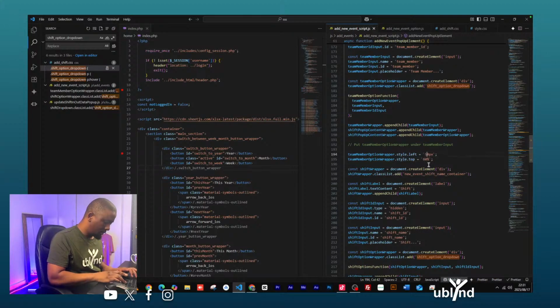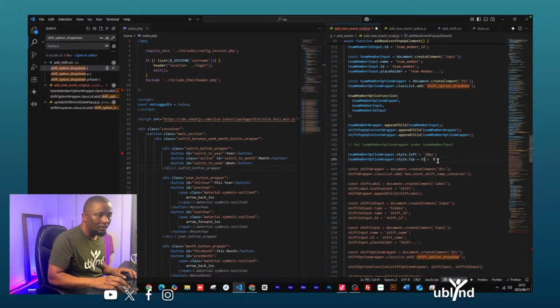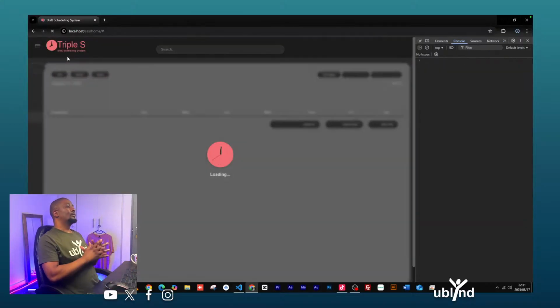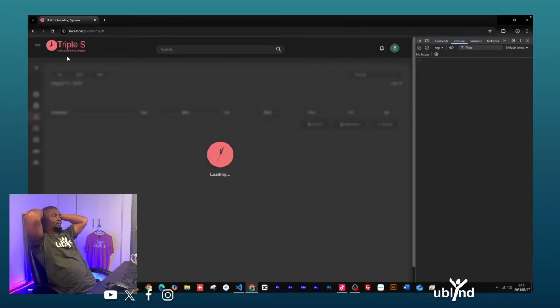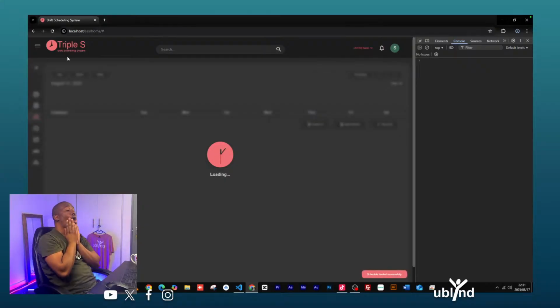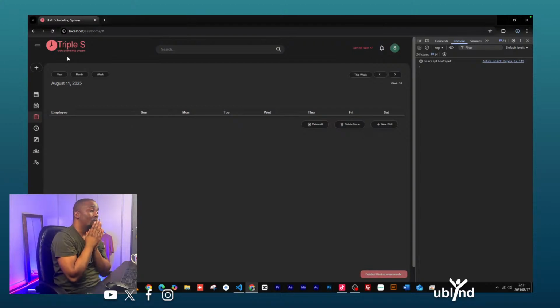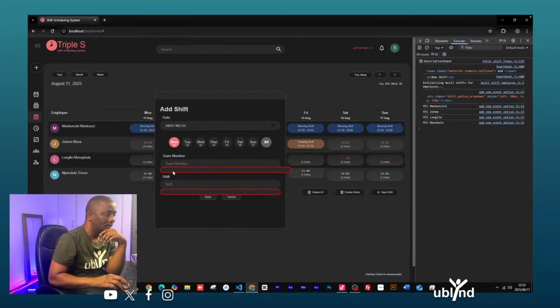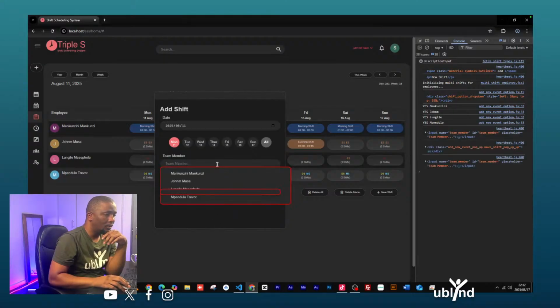We're going to make the left 20 pixels, and for this one we're going to go for 55%. Then let's see how it looks now. It should be very close to our input now. It is actually very close to our input.